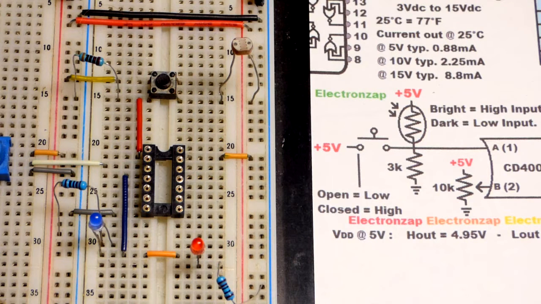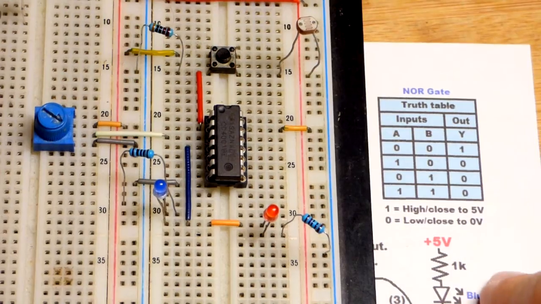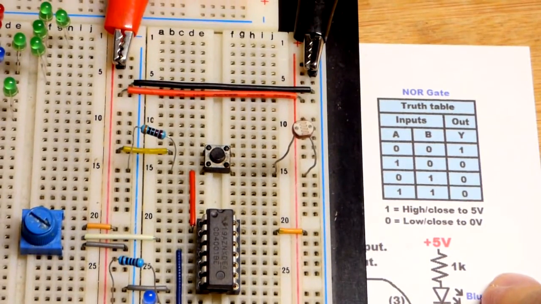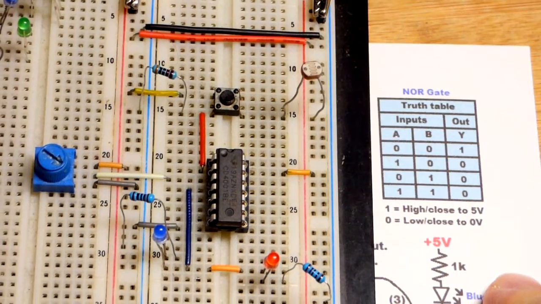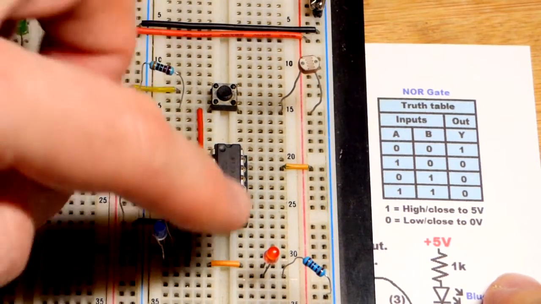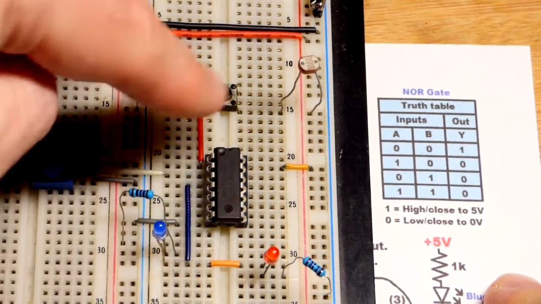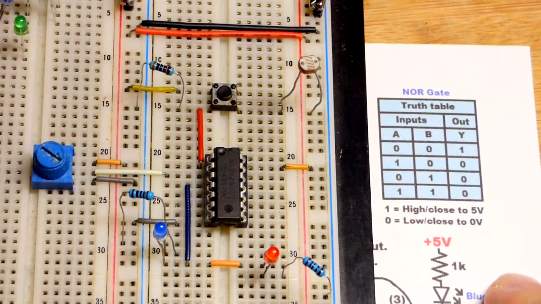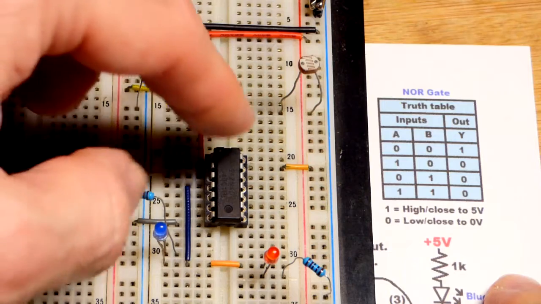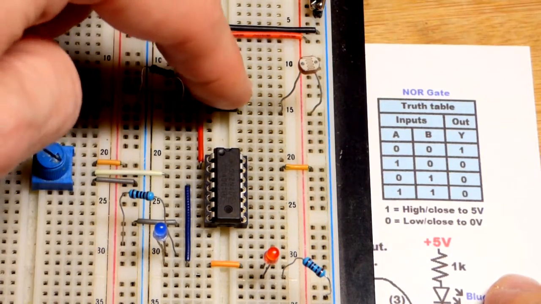We have the integrated circuit in the socket already because it's a little tricky getting them lined up. I press the ground there to help discharge if I have any static buildup, and it slides right in. We don't have to worry about whether it's aligned well anymore because we already have the socket there.